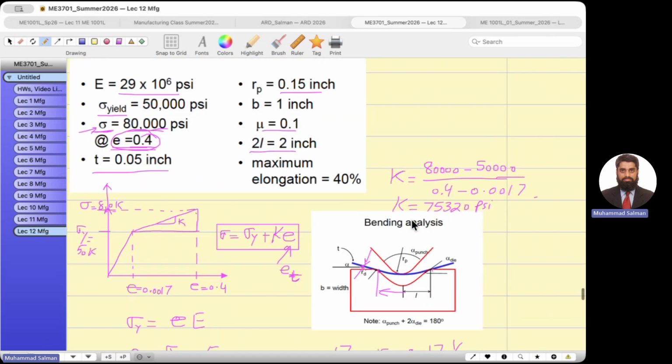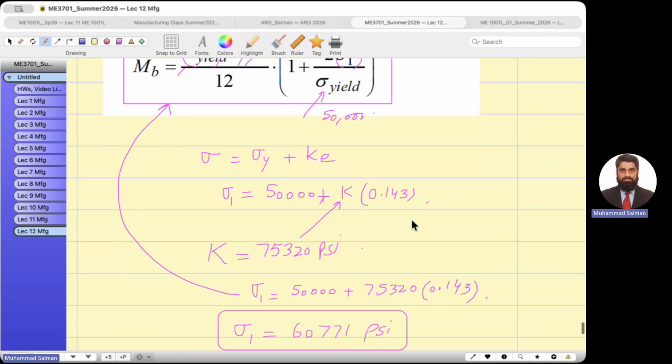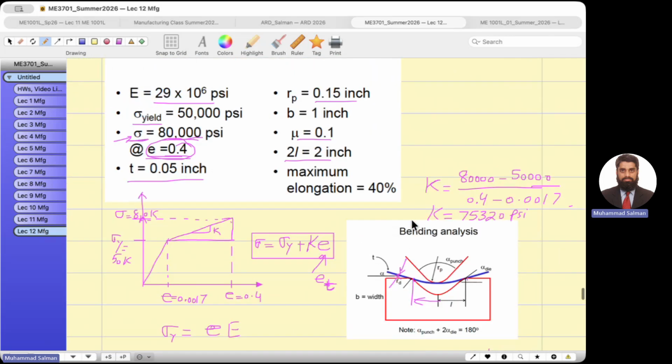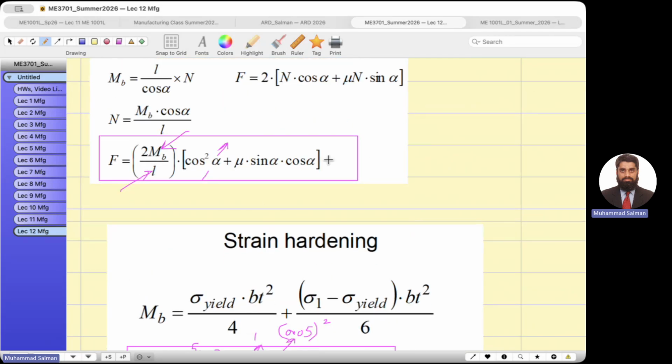So let me show you over here. I can write down the formula for alpha. Alpha equals one half tangent inverse mu. This gives you the maximum angle. So what is that? One half tangent inverse of mu, which is 0.1. If you calculate it, do you get 2.86 degrees?